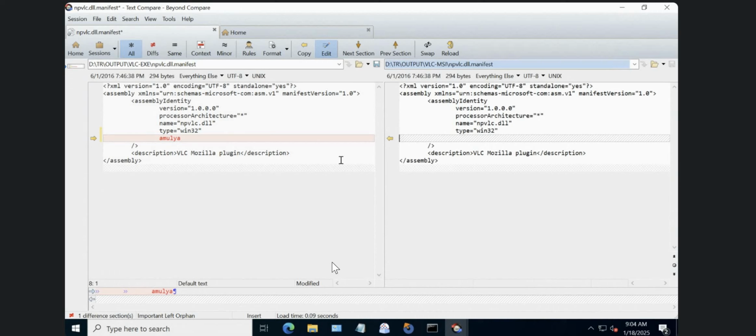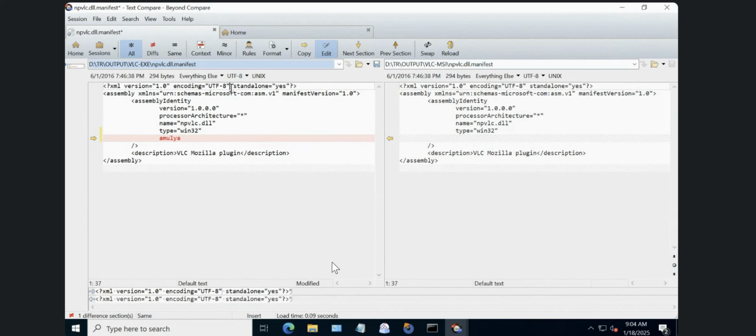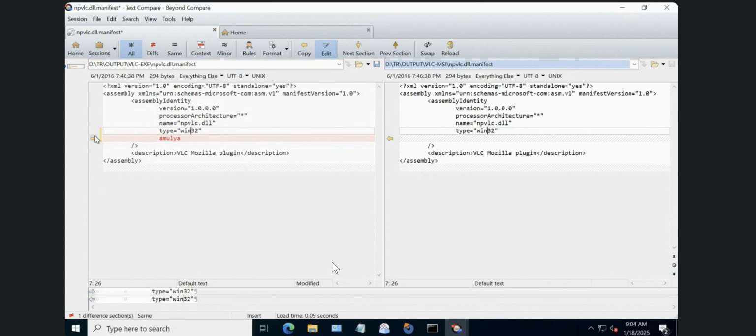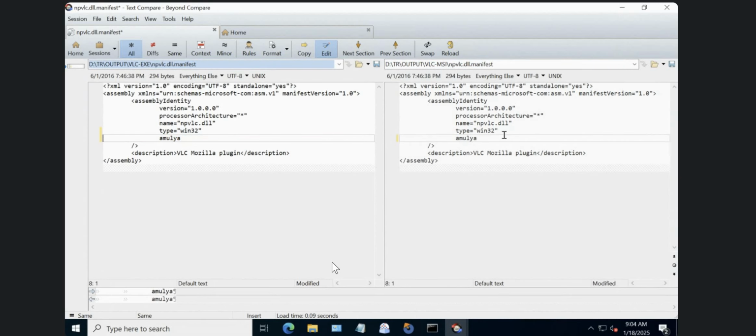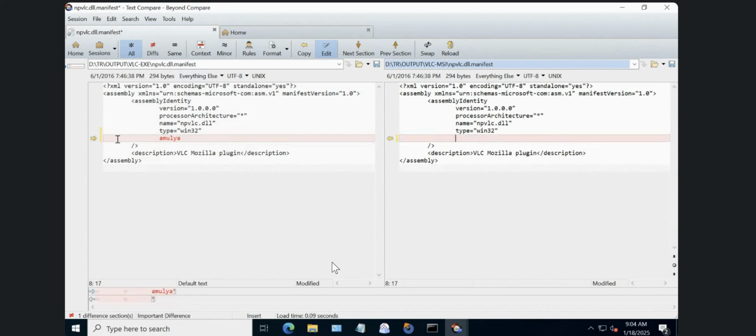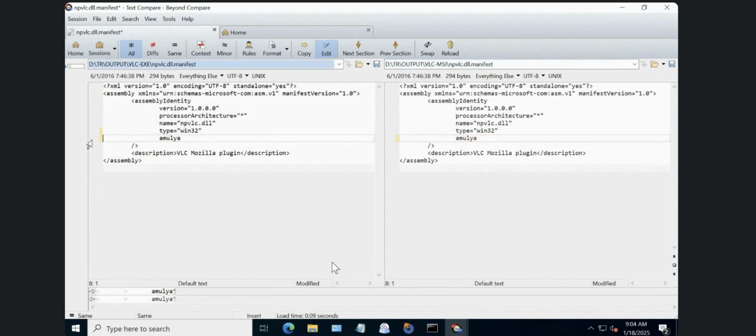You can compare whether it is a timestamp or whether it is a size, like that. In a text file, anyway, that is not a timestamp, right? Inside a text file, you don't see a timestamp. So you can compare the data. If you think this data should be present in this new packaged file also, you can just click on the arrow and the data will be shifted over here. Okay. I just clicked on this arrow. This arrow will just copy this data to this folder.